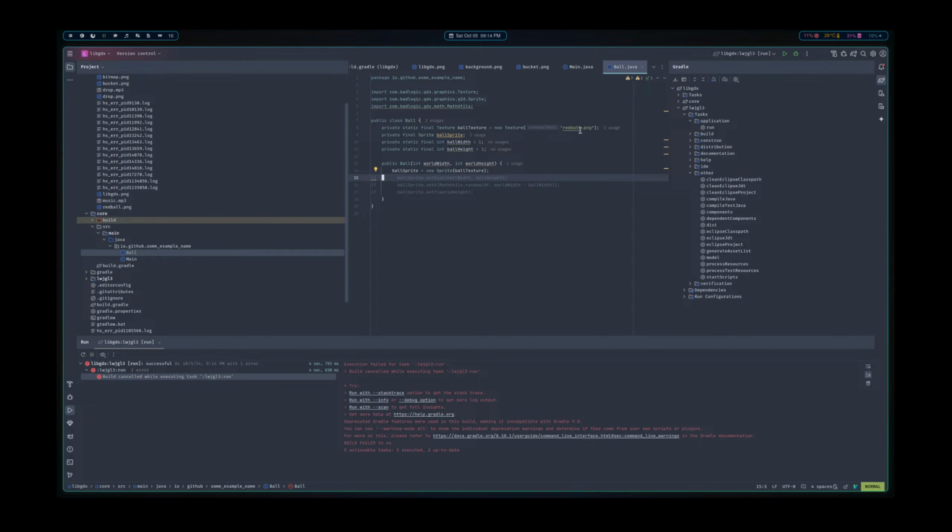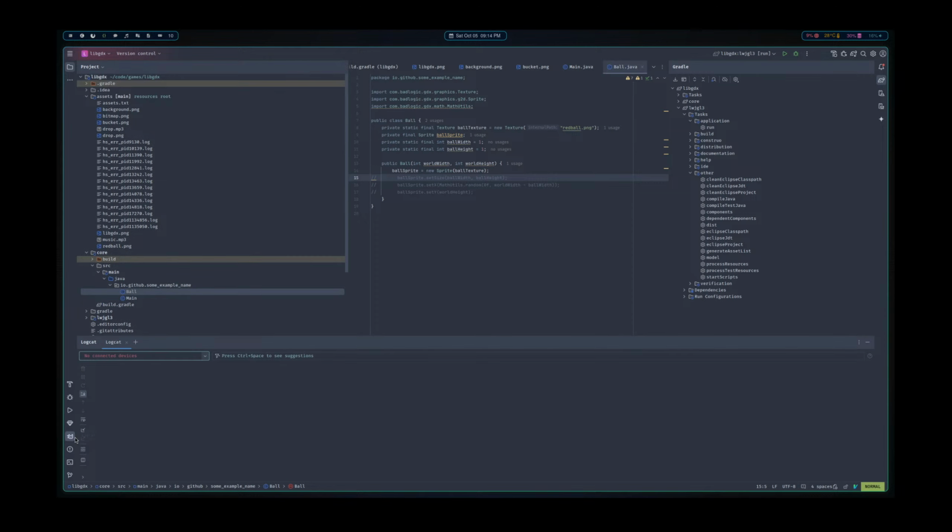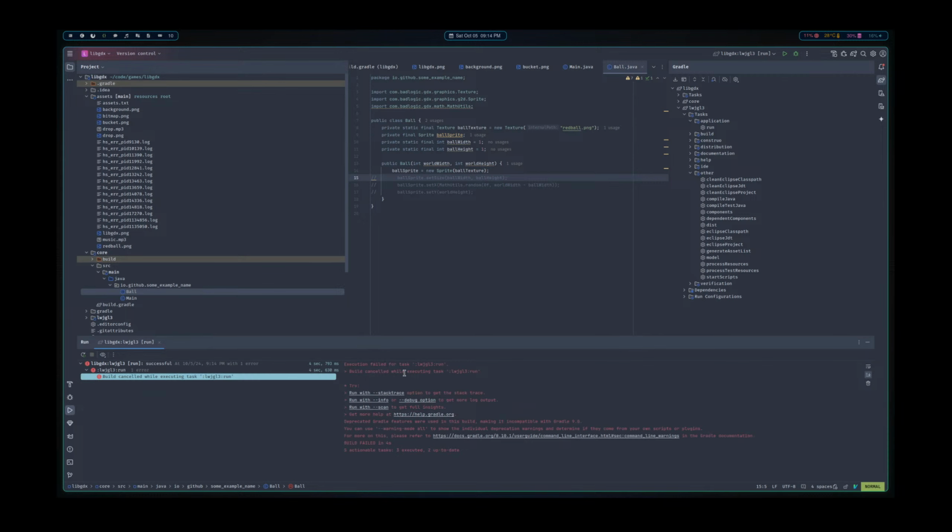I just spelled the file wrong. Yeah, I wasn't expecting the errors to show up over there. But now that I know they show up there, then I can address that better. Okay.